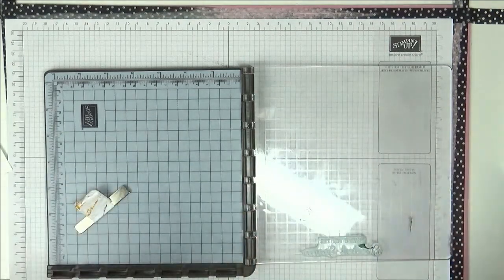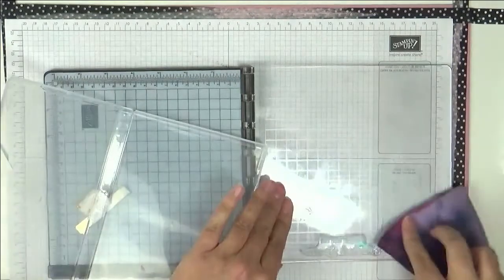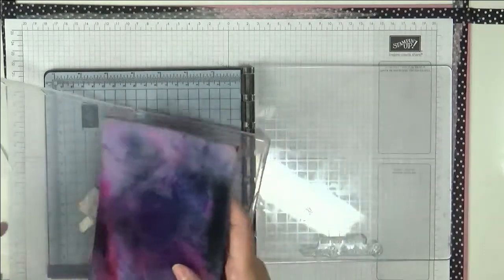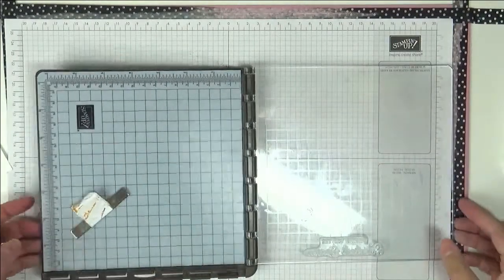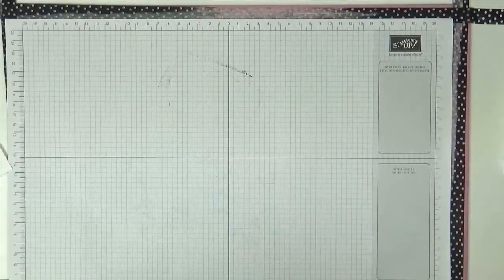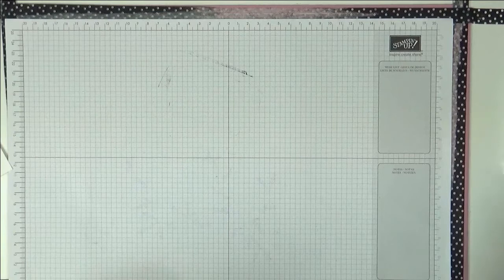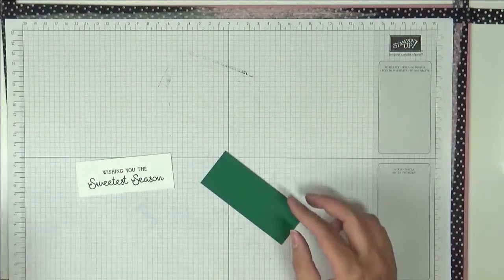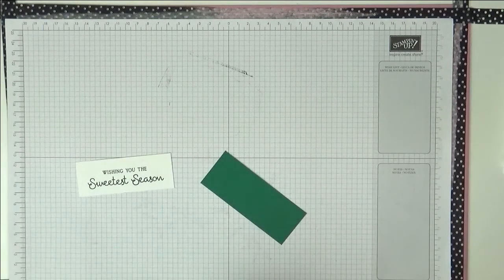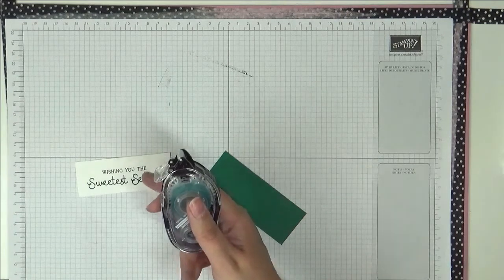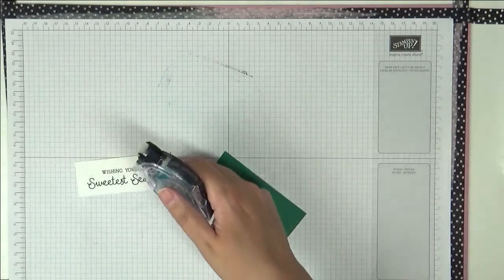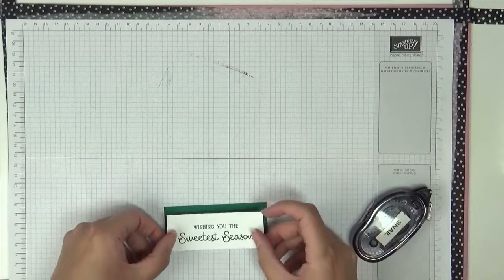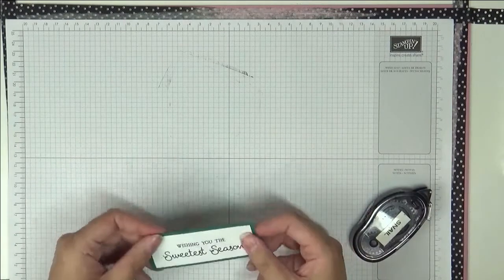There's our stamping, so now I'm just going to clean up my stamp a bit so we don't make too much of a mess. We're going to put this away and I've got the piece here of Shaded Spruce and the Whisper White piece here. This measures ten by four, this measures nine and a half by three and a half. I'll get there in the end. Mat that up and then put that aside so we don't lose it.